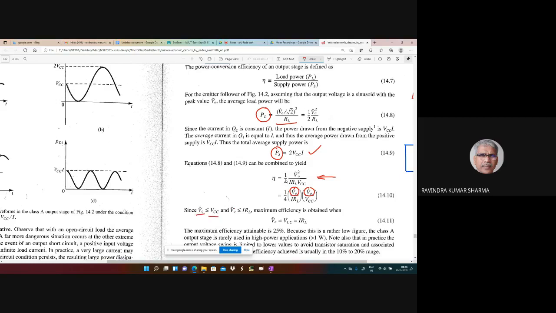And when you do that, और ये भी अगर मान लो कि जो टोटल जो वोल्टेज हो रही है I into RL, if that also approaches VO, which is equal to VCC, then the efficiency will approach to what? The maximum value will be how much? 1/4, which is 25%. So class A amplifier की जो maximum efficiency है, please note that maximum efficiency eta maximum will be equal to 25%.